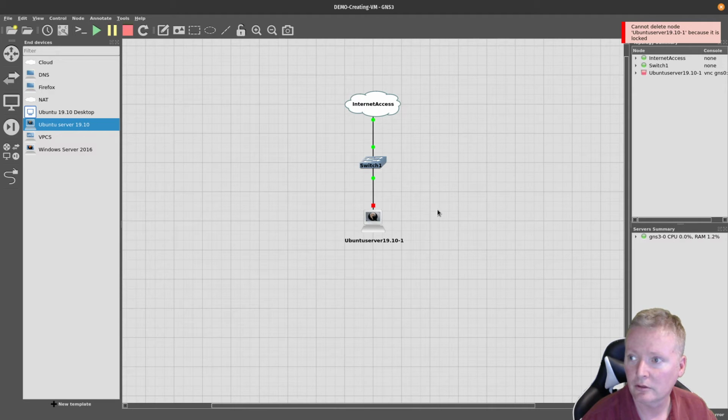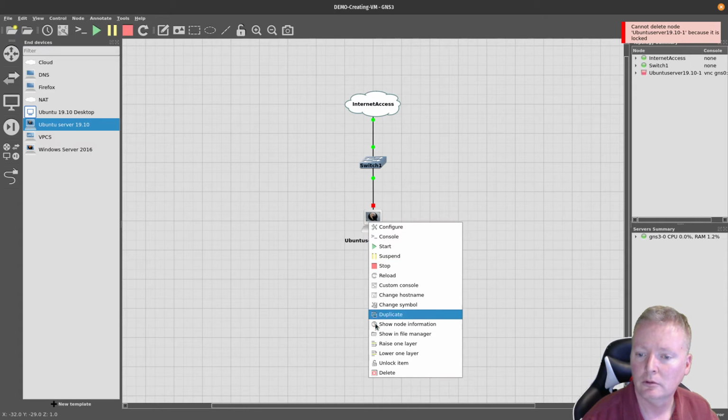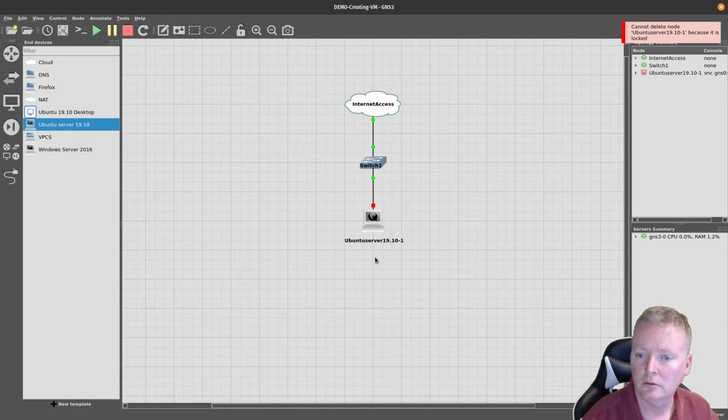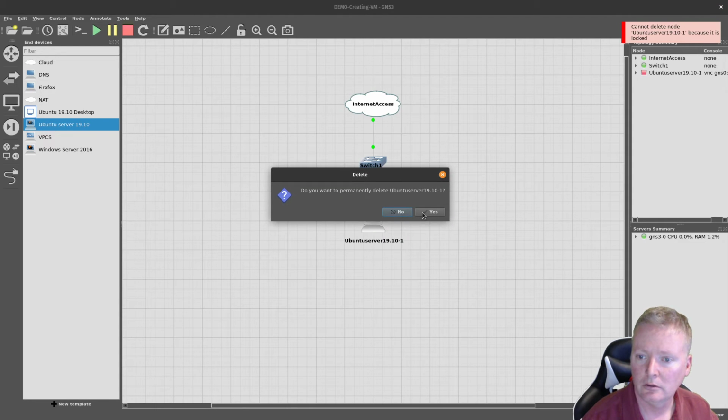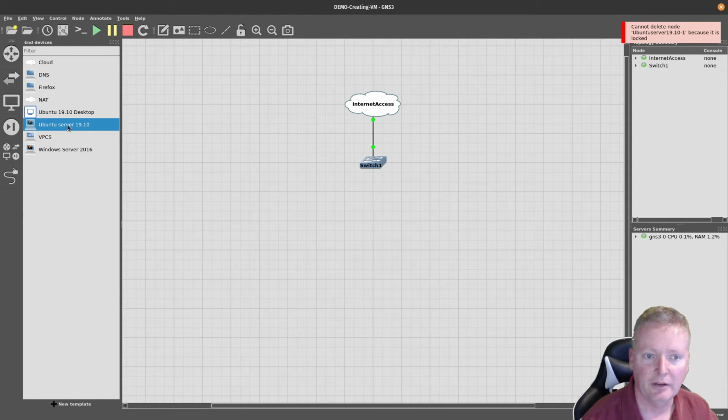Why are you locked? I mean, you're locked. It's very strange. There's some weird behavior going on. I have never seen some of this stuff happen before. I wonder if I accidentally locked it. So I've deleted that, right?